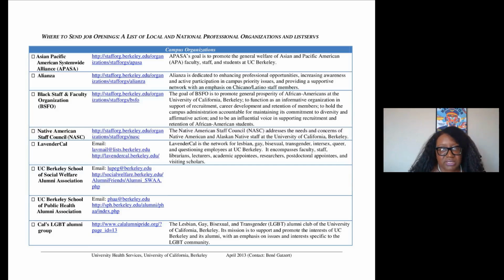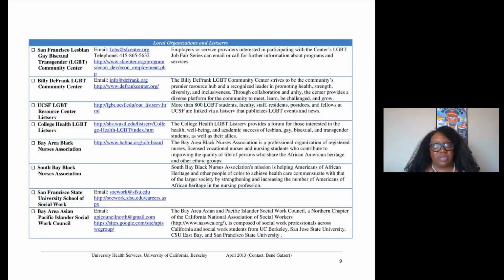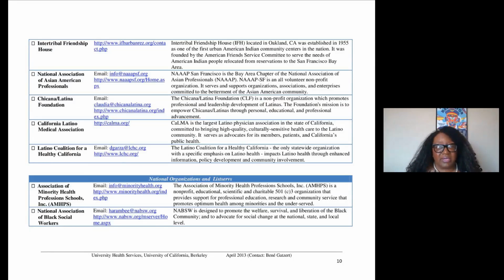Recruiting best practices, where to send job openings. They've got lists, when you're looking at increasing the number of teachers from the group that you're serving, you want to target those professional organizations. Like I said, I target them a lot and try to find out people who are retiring and recruit them as well. But with any organizations, there's at least a few people who are interested in becoming a teacher. I find that to be the case.